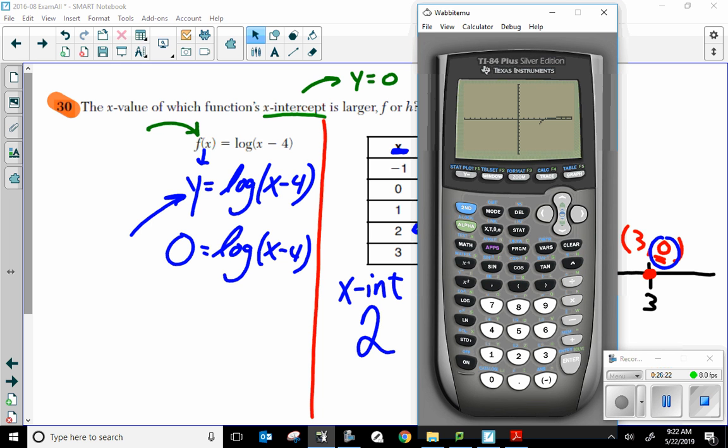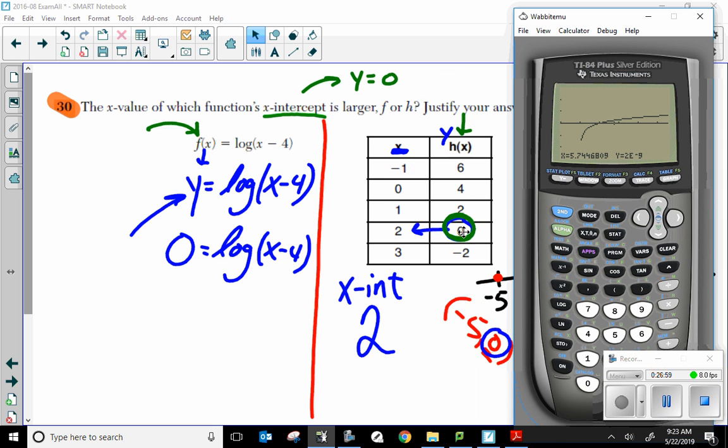Look, this might be easier than I think. It crosses somewhere around right here. And because I'm a freak with zooming, I'm going to hit zoom box, which is 1, and zoom in. Enter. And it turns into this little box itself. And now I can start drawing my box. I only care where it crosses the x-axis, right here. I hit enter. Now we get a clear look right there. I'm going to look at my table and see where the x-intercept is. Maybe it's going to be something clean, where y is 0.